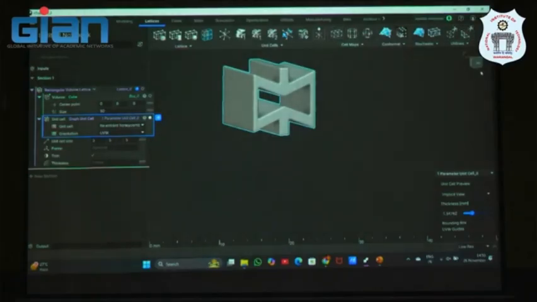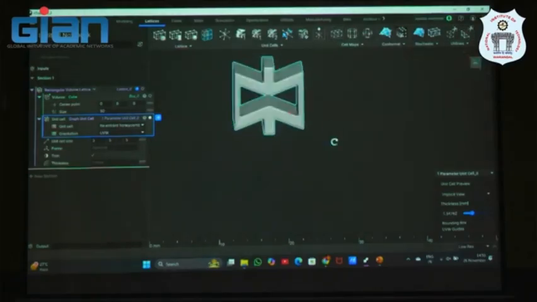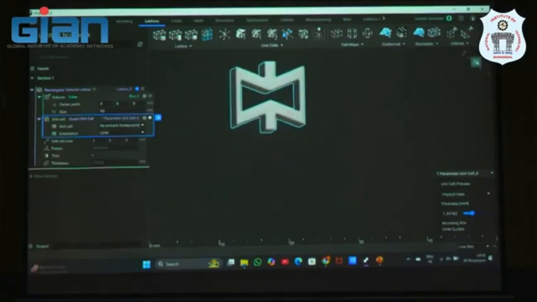Direction, if you try, you will get the negative Poisson's ratio. Okay, this only we can extrude, then we will see this.